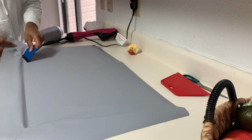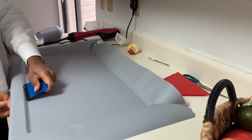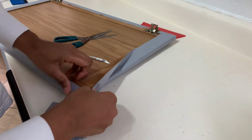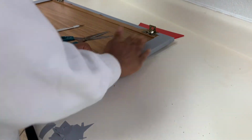So you smooth the middle bit just to make sure that the dent in the middle is nice and smooth. Then you do the sides, and then at this point you've already cut your V on all four sides. You tuck it in, make sure that you take off all the excess paper, and that's it done.